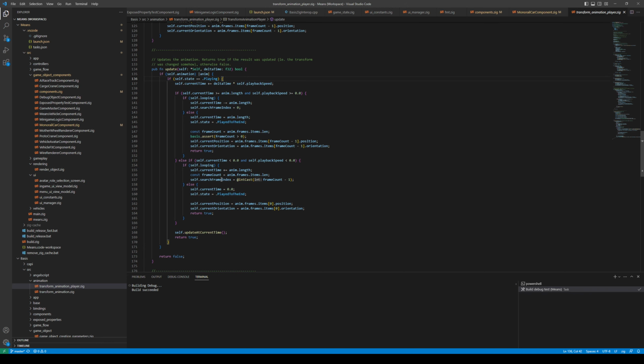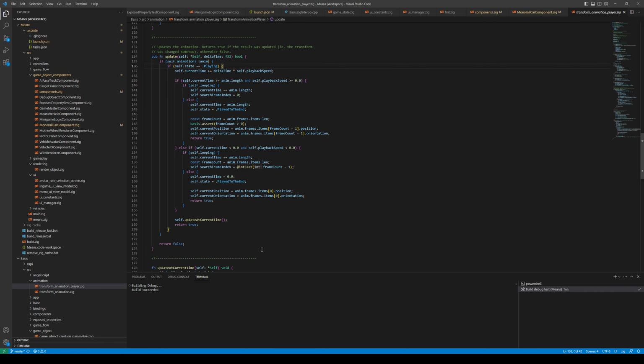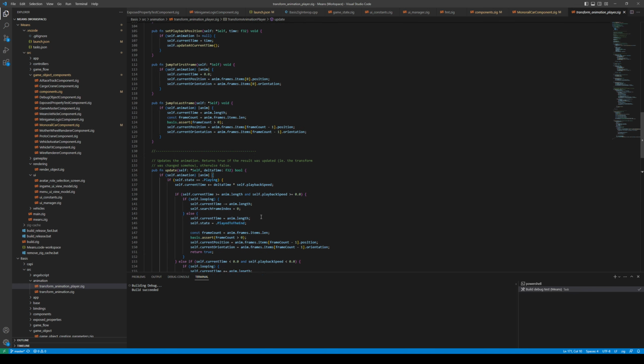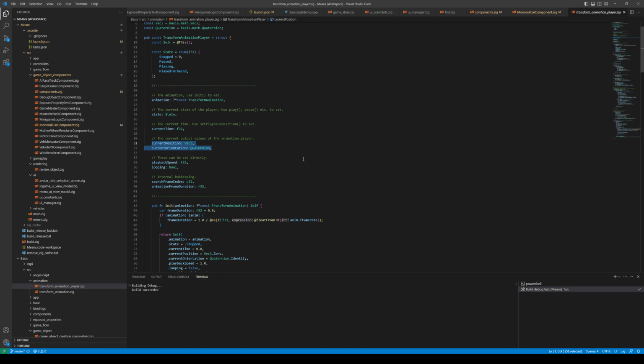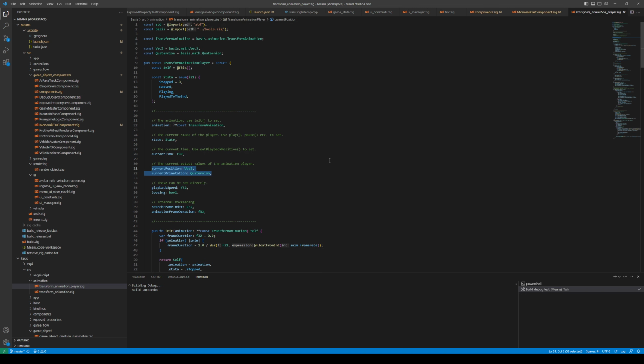When you update it, if it actually has played the animation, it returns true, otherwise false. And as the animation is playing, we can simply read the current position and orientation out of the animation, and that should give us everything we want.